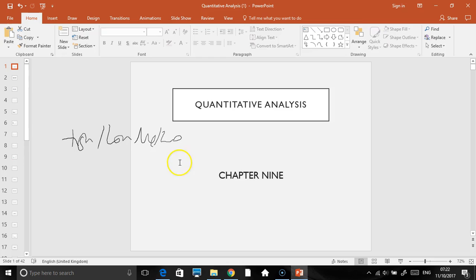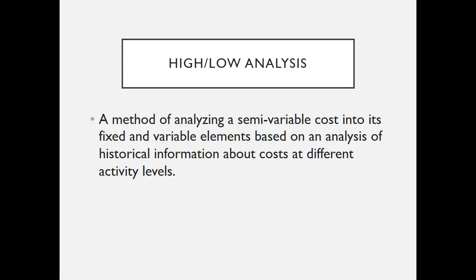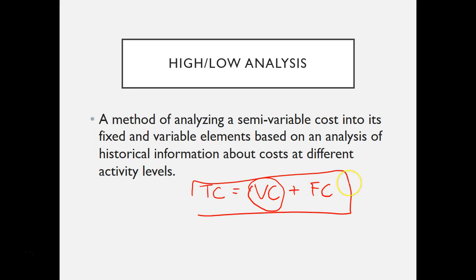Right. Okay. So let's expand this very quickly and see what the story is here. What is the high-low method? The high-low method really arises from the idea that total costs are equal to variable costs plus fixed costs. So you're basically just trying to break up this equation and find out what the variable costs are. You know this already. We know the variable costs remain the same with the number of units. And then we get total costs.